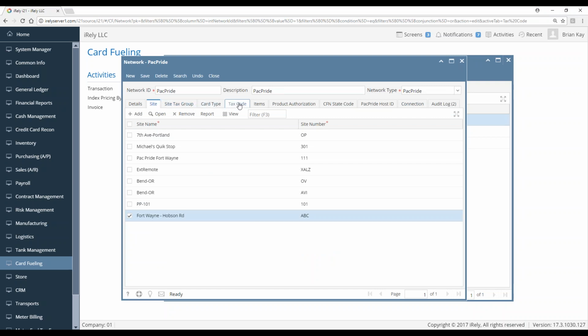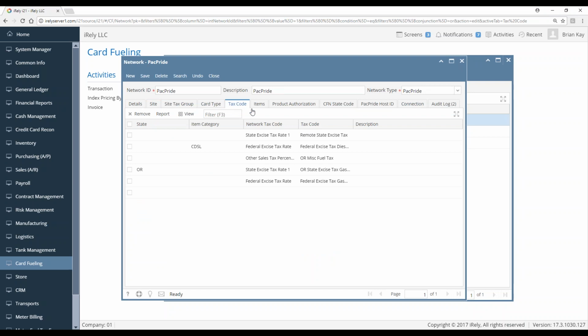Other key attributes we're looking at is a tax code cross-reference. This is something with the network that we can cross-reference all the taxes. So today with auto fueling, as you're importing files, the taxes are part of the files and it's automatically imported and you don't have to maintain them very often unless it's something you're overriding.